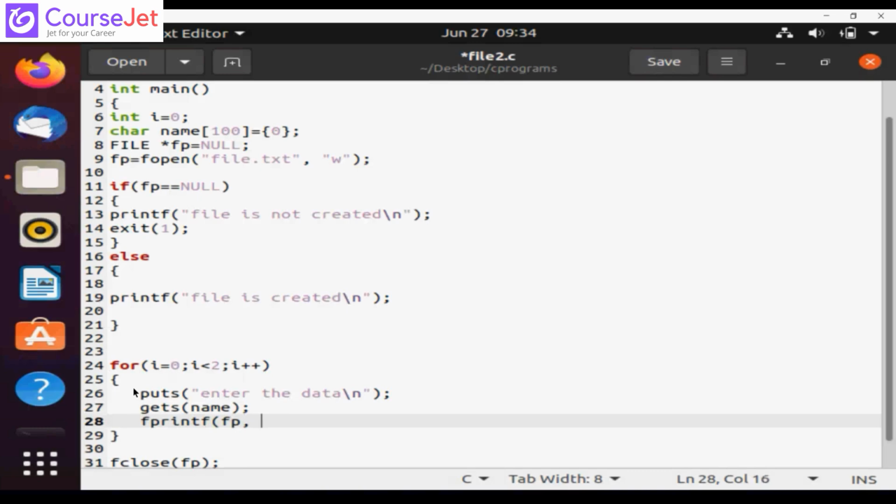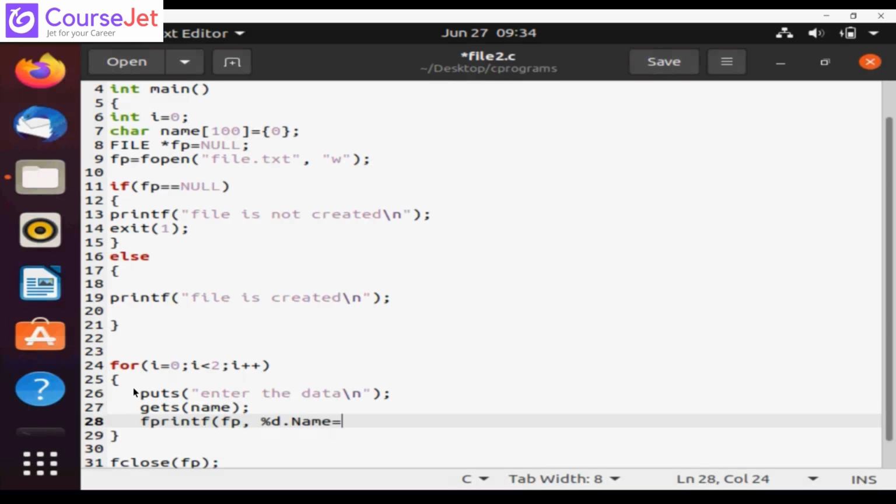We will use %d to display the number, and here we will write your name, or whatever data we want to display. I don't want to display anything else, but in place of name we will write name only.